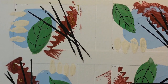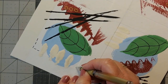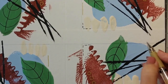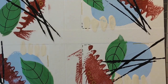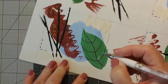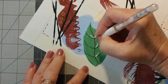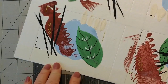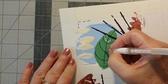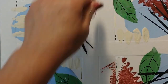so let me take the gold and just run a line, and then I'll have to run a line here and there. Maybe up here. Okay, just like that. And now as far as the leaves go, I think they need something. So let's just put in a little extra accent. Yeah, that looks a little better to me. And then this one. What you'd call this, mini leaf squiggle.